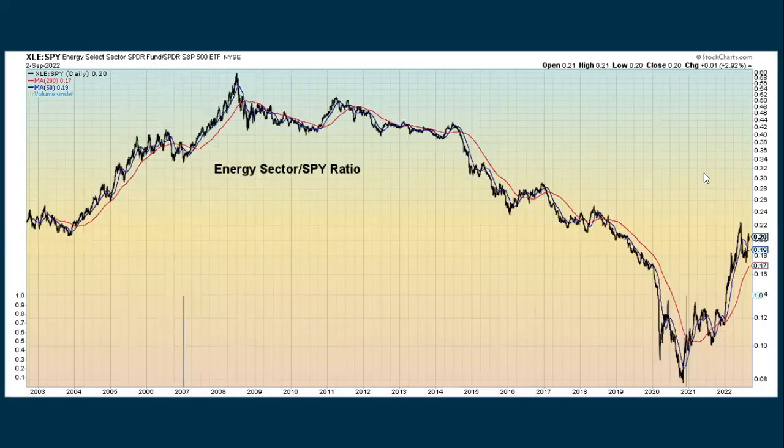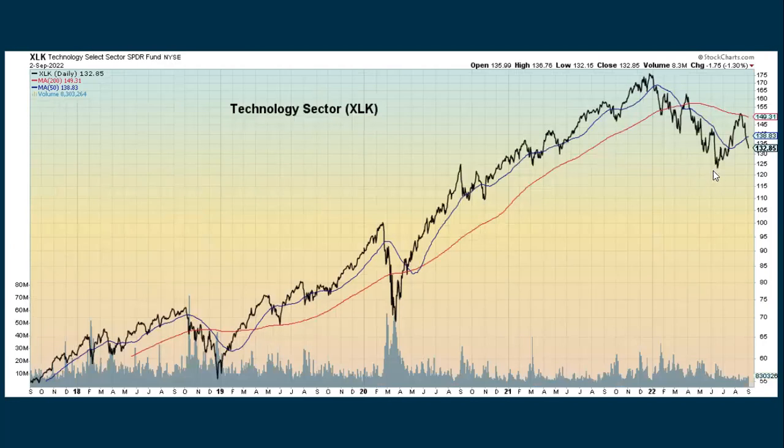We also look at the energy sector, which has been going up, and they're really worried about, especially in Europe, what's going to happen to energy prices this winter with all the different political events that are going on, and with the pipeline being shut down, and they don't know, all these games going back and forth. That could really give some problems to Europe. And a lot of times Europe tends to precede what happens in the US. Well, energy is now starting to outperform the S&P 500.